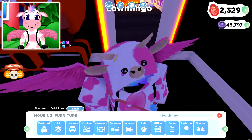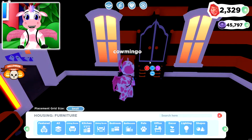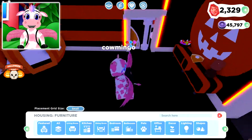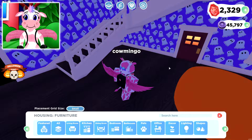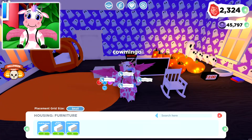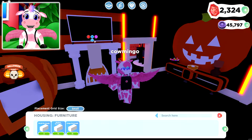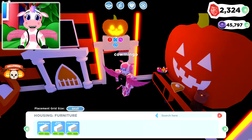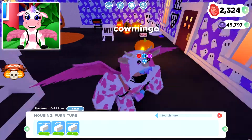I also put a lamp and a bowl of candy corn on the cabinet table. Next, I have these two dressers that I stack on top of each other — it makes them look bigger and it looks really good. I also put the fireplace in there. Now, you can't actually place things on the fireplace, so I need to spawn in a brick in order to put the TV on top of the fireplace, which looks really, really good. I also use the brick to put stuff above the doorways — I actually put these glowing pumpkins on top of the doorways, just bringing some light into the room, and they look really cool up there.